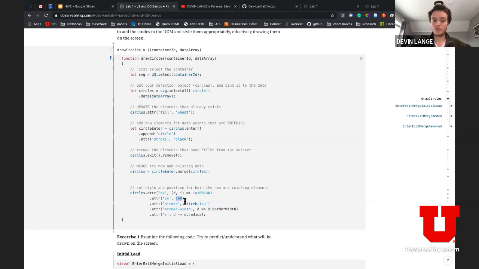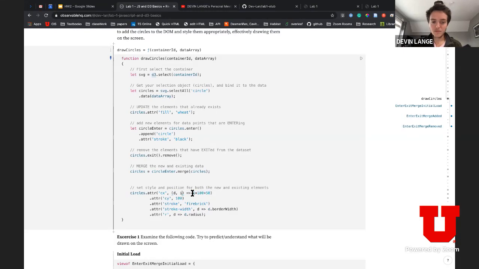It's just the value of 100, or you can give it a function, and that function will hook into the data that we passed it and use that to compute what should be set for that value.